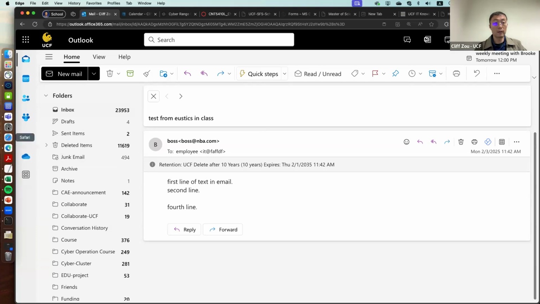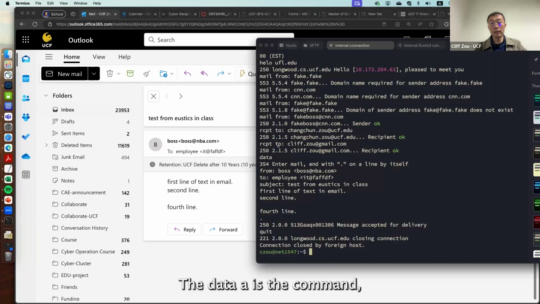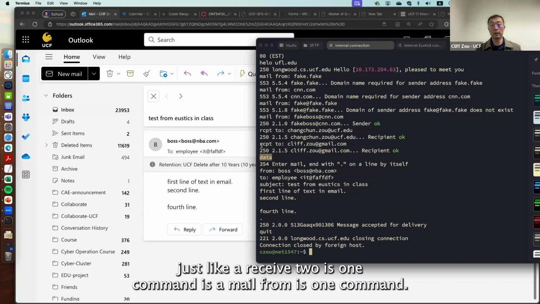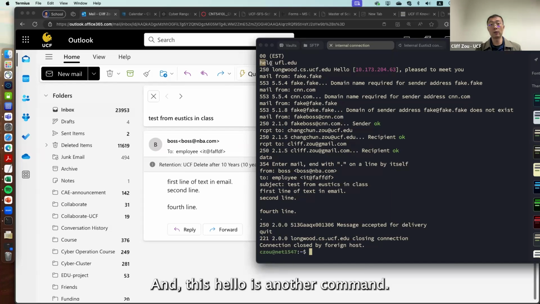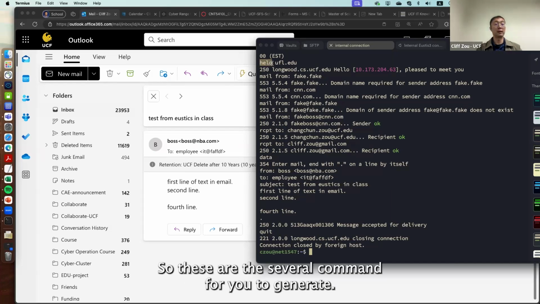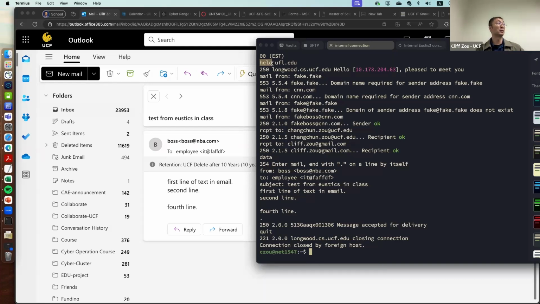The data is a command. It is one command in the SMTP protocol, just like receive to is one command. This mail from is one command. And this hello is another command. So these are the several commands for you to generate the SMTP email.